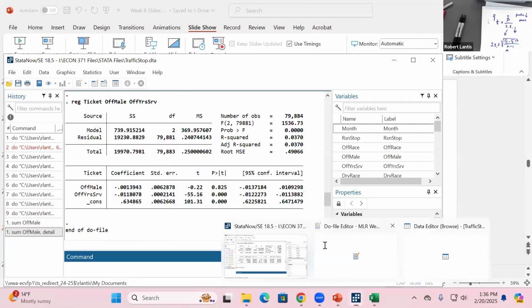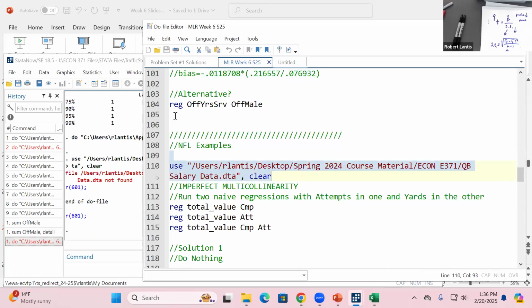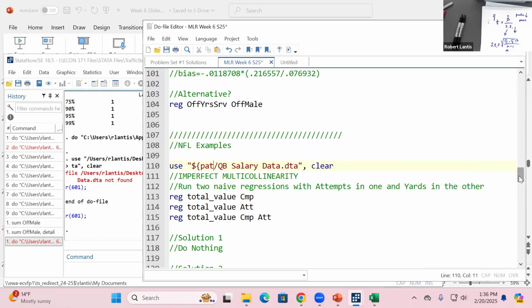So I've got a blank slide here. We've got an example. Maybe some of you will find it a little more fun, right? So I'm going to use this. Oh, now I forget. Let's see. Did I move it? Yeah. Let's see if it's where I want it to be. See if I put it in the right folder here.